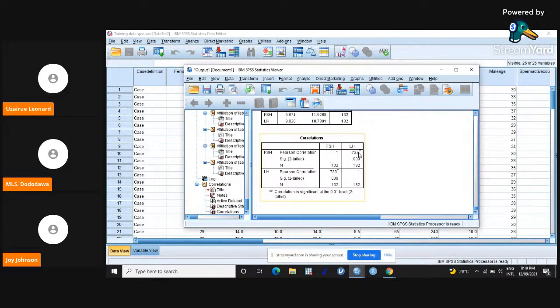Then between 0.2 to 0.3 is usually a weak positive correlation. 0.3 to 0.5 is usually referred to as moderate correlation. Then from 0.6 to 0.99 is usually referred to as very strong correlation.